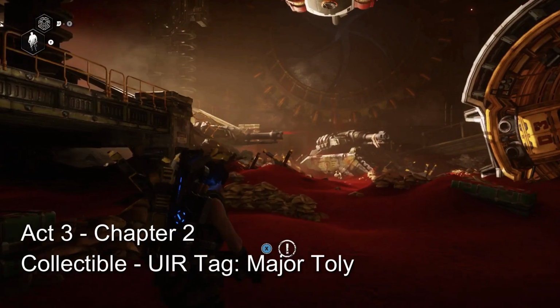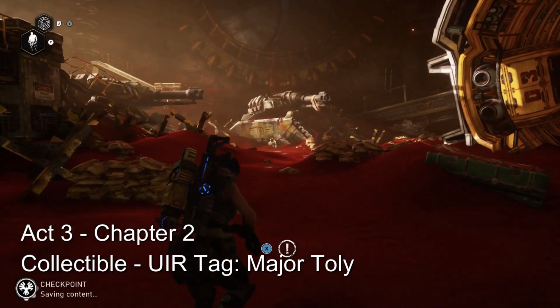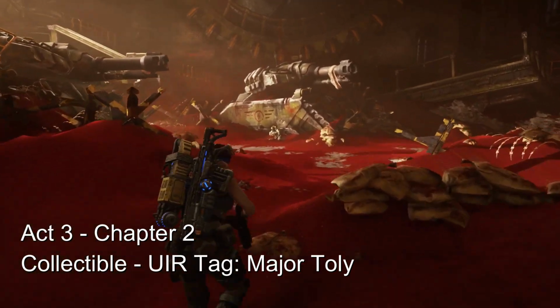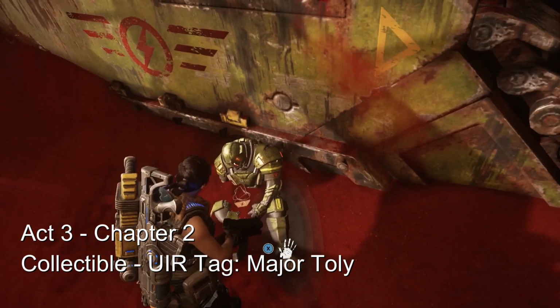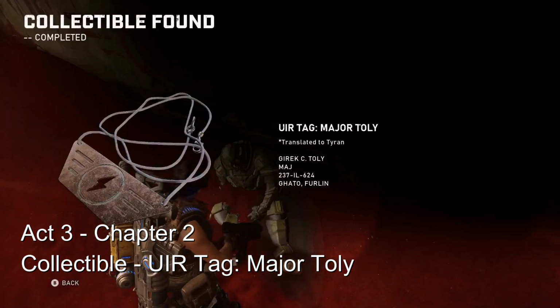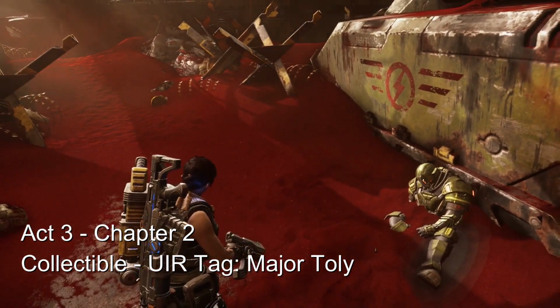Okay, now the next collectible is the UIR Tag Major Toly, so you'll come to this area as normal, where there's a tank directly in front of you, so you want to head towards this tank, and the collectible will be on the floor just by there. Okay, now that's this collectible completed, which is good.